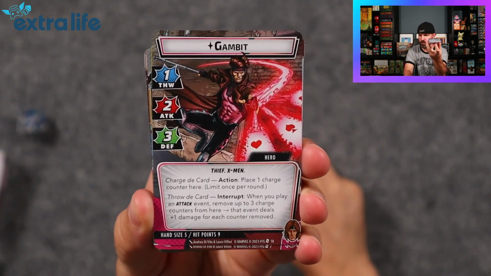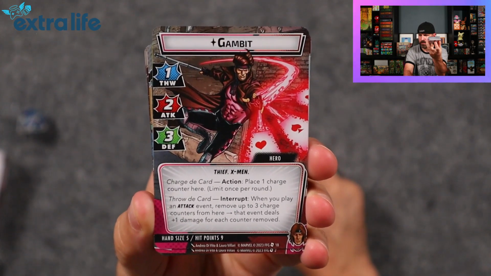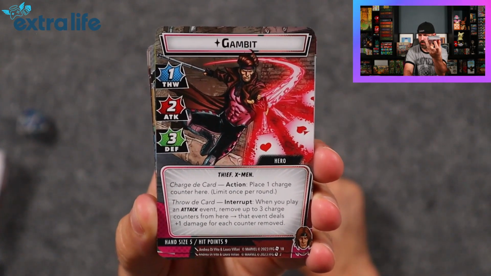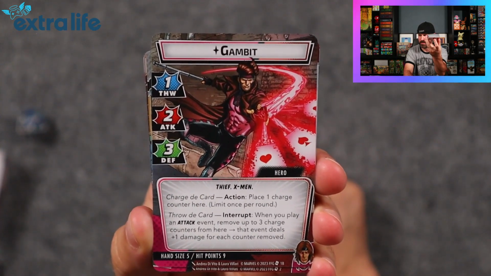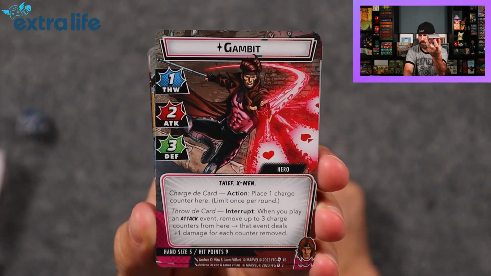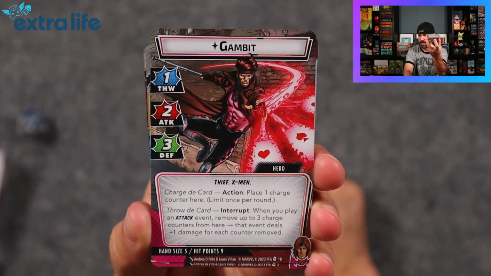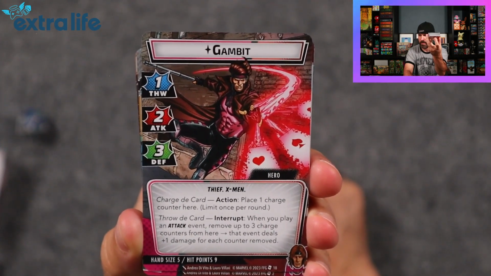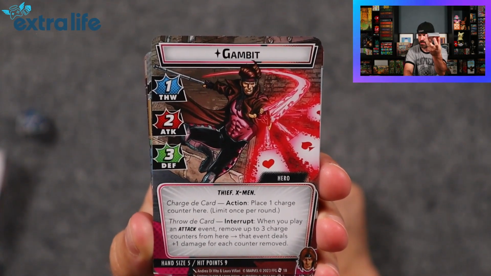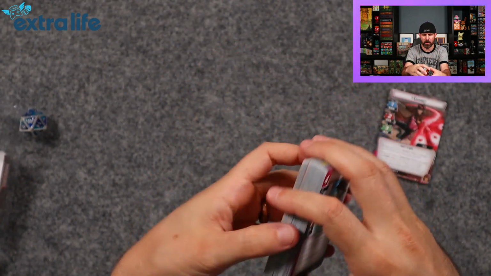Next is his hero side. So 1 thwart, 2 attack, 3 defense, thief and X-Men. Charge discard, action, place 1 charge counter here, limit 1 per round. Throw discard, interrupt. When you play an attack event, remove up to 3 charge counters from here. That event deals 1 damage for each counter removed. So basically you do 3 damage by him throwing 3 cards.